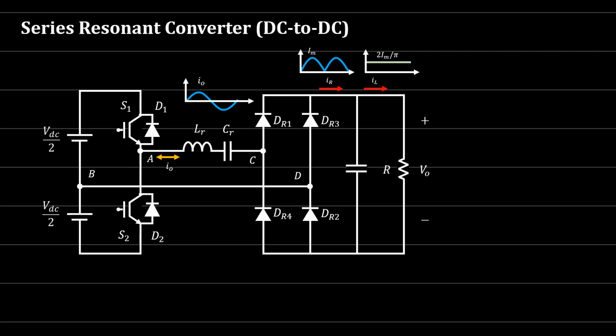Our lecture for today is series resonant converters, and we will focus on the DC to DC converters, or how we will use the resonant converter in a DC to DC conversion. Now, if you remember, last time we talked about the DC to AC converters, the series resonant inverters, right?